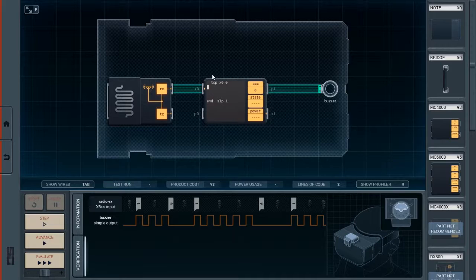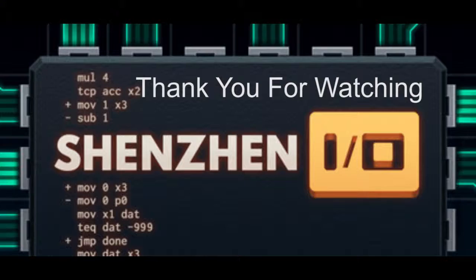So, first, if it's less than 0, then it's outputting a negative 999, and I want it to jump to the end. Then if it's positive, that means it's in a state 1, which means I need to be generating a pulse.